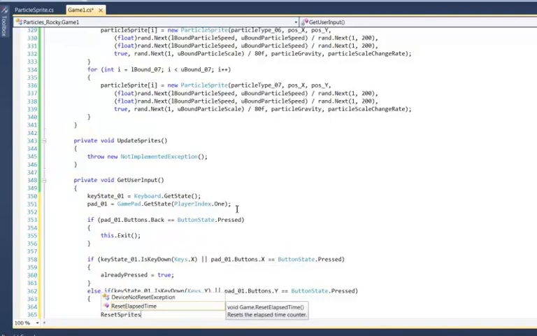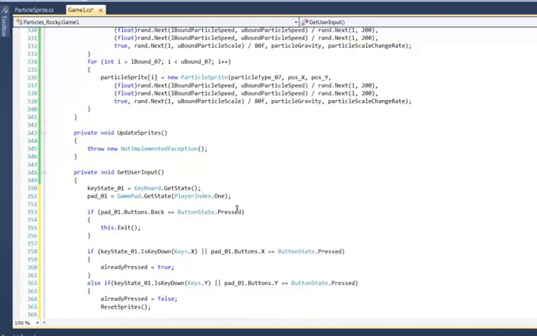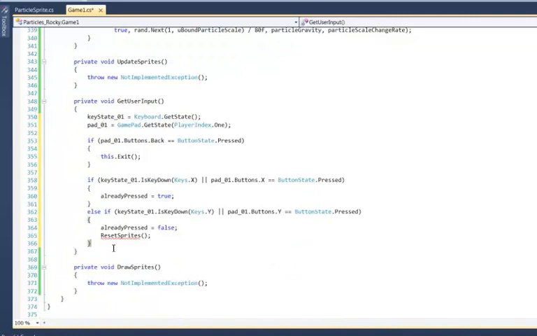positions of all the particles so that they can actually be fired again. So we're going to call a method called ResetSprites, which doesn't exist. That's why we got the little blue rectangle there. So that's good. Now we're going to create the method stub. We'll click in the line and then come in here and open this up, Generate Method Stub. There it is. That's good, and that's what we need for GetUserInput. We save it and we're done with that.